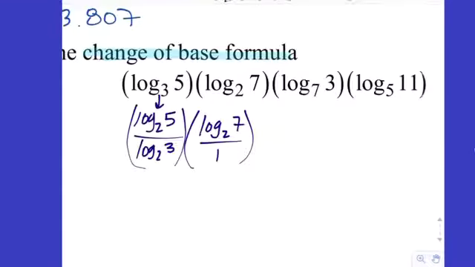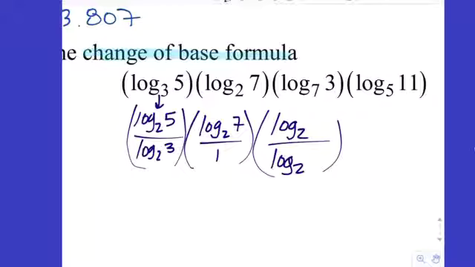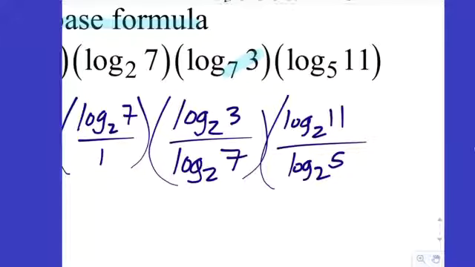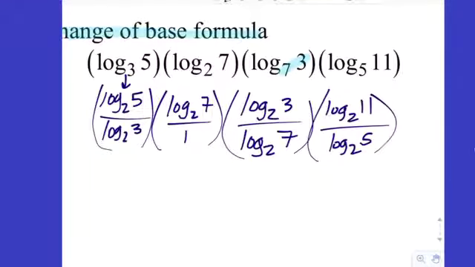It's real nice. All right, and so the next one, log base 7 of 3. That's the same as log base 2 of something over log base 2 of something. Is it 3 over 7 or 7 over 3? Yeah, it's a silly question. Give a silly answer, right? 7 is lower than the 3 in the structure of the log notation, so it's actually lower in the quotient. And then the last one, kind of doing the same thing, log base 2 of 11 over log base 2 of 5. So now at least we have like the proverbial apples to apples, if you want.